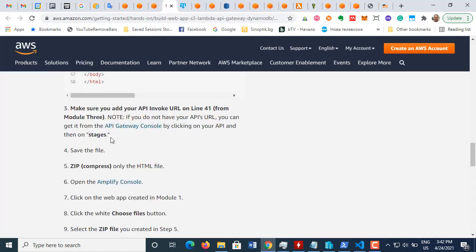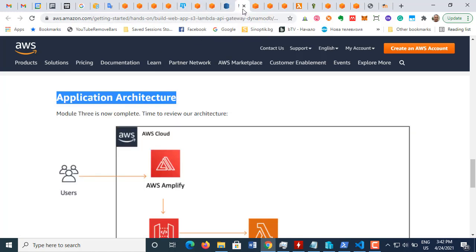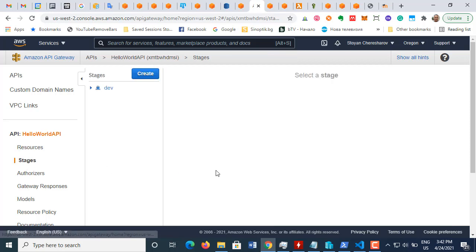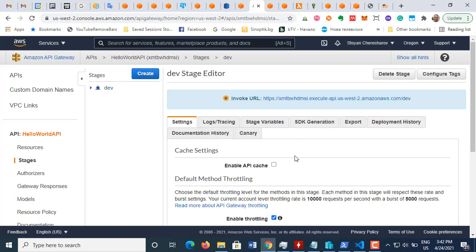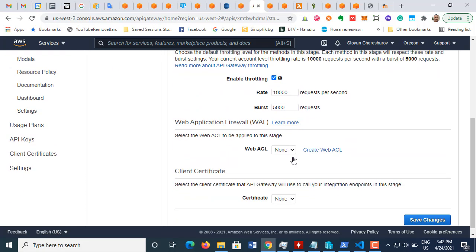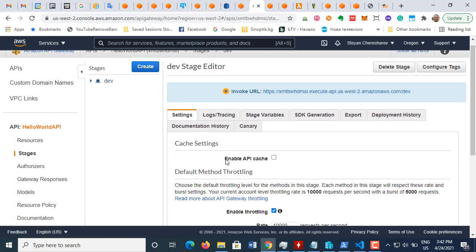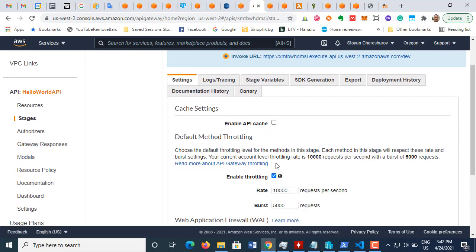By clicking on your API and then on stages. Stages, dev. To be honest, I don't see the URL, but maybe it's somewhere here. Enable API cache.